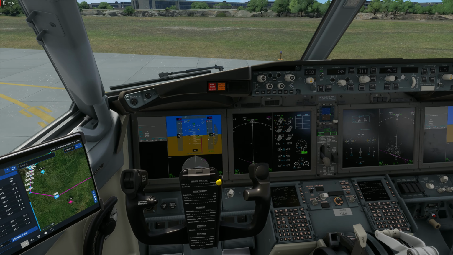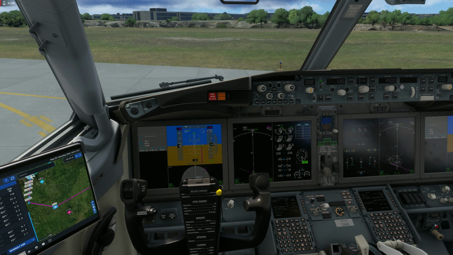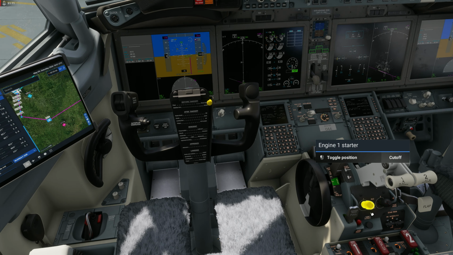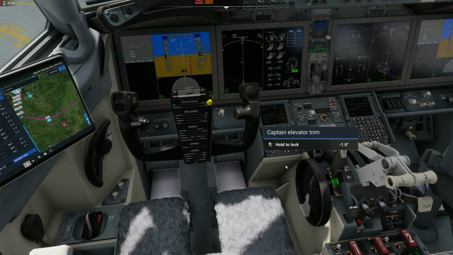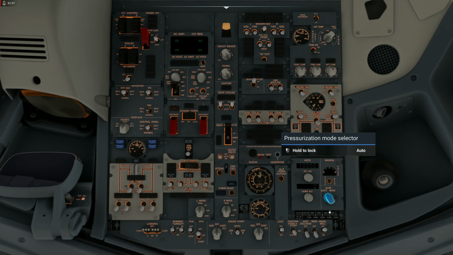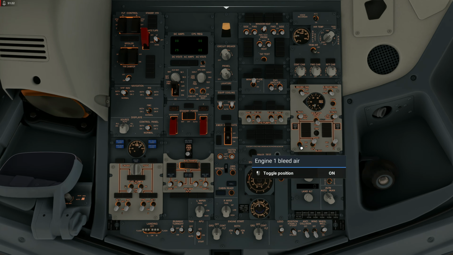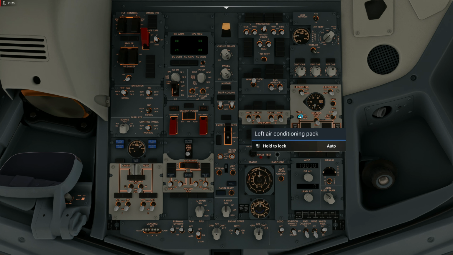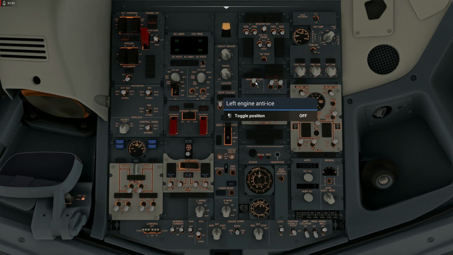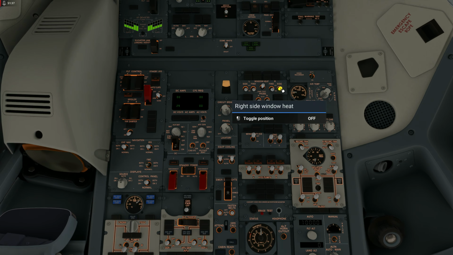Now, the plane likes to move on me if I keep the engines on too long. I don't know, I think it's like a bug in the game. So what I like to do is cut fuel right away. Then shift 7, start turning everything off from right to left. Turning off engine bleed air, packs. Go down here. Turn off all our hydraulics. Turn off engine anti-ice. Turn off window heat.